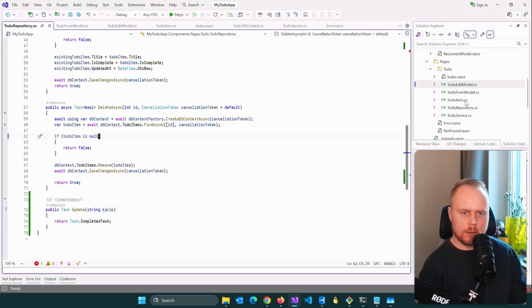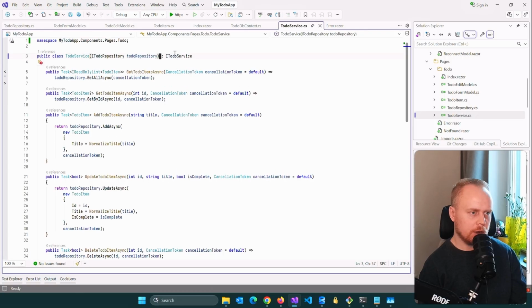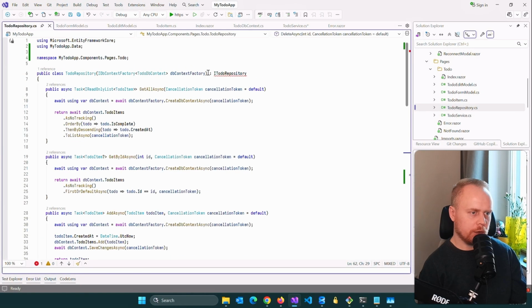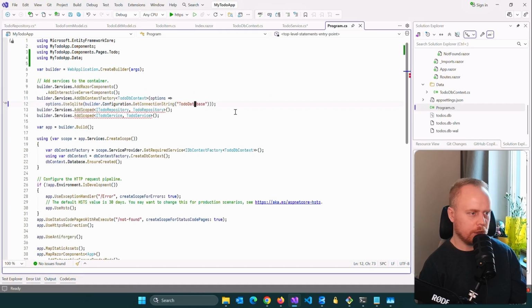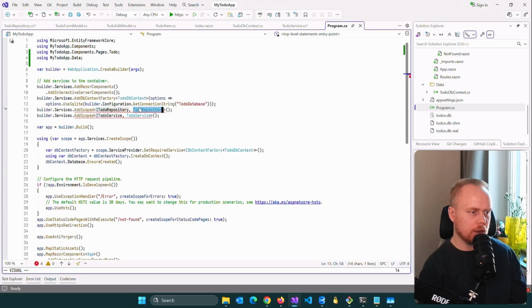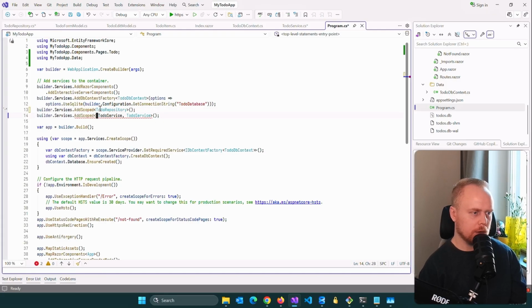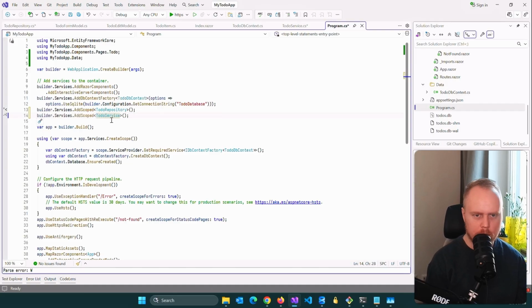And if we go into the service, now we don't implement that anymore, so we delete that. Here we depend on the concrete class instead. Same here with the repository, we don't depend on that anymore. And then we can go into program.cs, and it's the same thing here, that we are writing the same thing twice. That's unnecessary. So thanks to deleting the interface, we don't have to do that anymore.